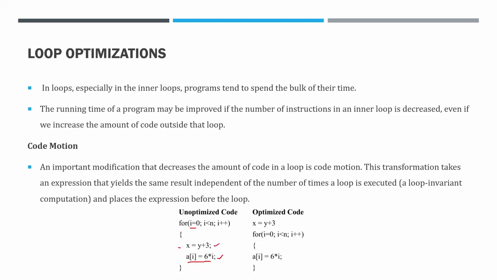But when you check this statement, the x and y values are constant, which means this entire expression value will be the same throughout the loop. So why should we have this inside the loop? We may have that statement outside, and then the loop execution time will be reduced. This is what we call code motion: moving code which is independent, or loop invariant, outside the loop.